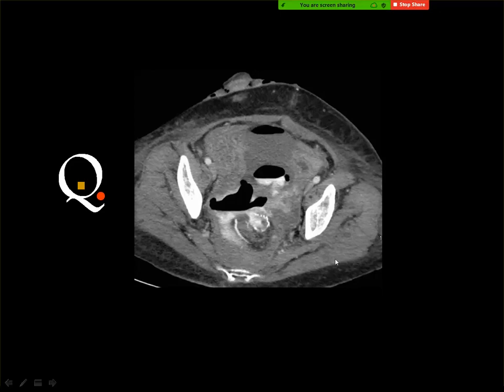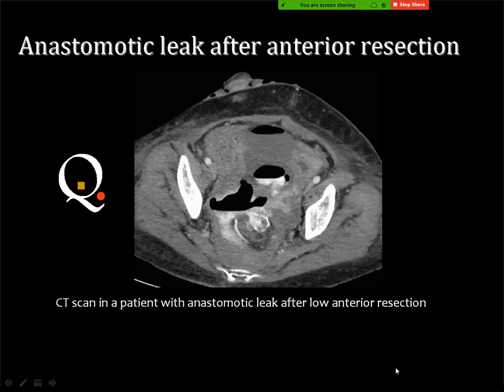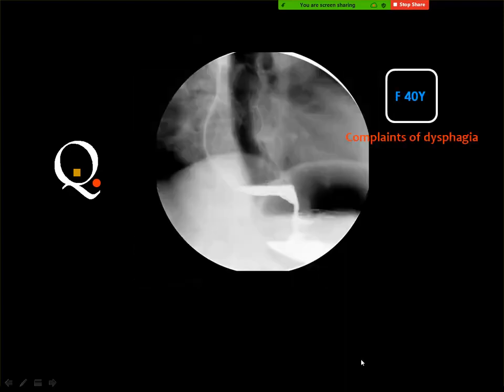And this is a pelvic scan of a patient with previous surgery. You can see the sutures at the site of the rectum, and the sutures are not oriented normally, but you see what looks like abnormal displacement, and this is what we call an anastomotic leak. And from this leak you got a lot of fluid in the pelvis, and also you got air fluid level. And this is an anastomotic leak after anterior resection for rectal carcinoma.